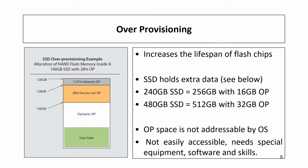It is also important to note that different manufacturers allocate different percentages of over-provisioned space in the SSDs they make, with the percentage ranging between 7% and 28%. The bigger the percentage, the better the performance and lifespan of the SSD. Users can even allocate their own over-provisioning just by not allocating all the SSD free space into a formatted partition.